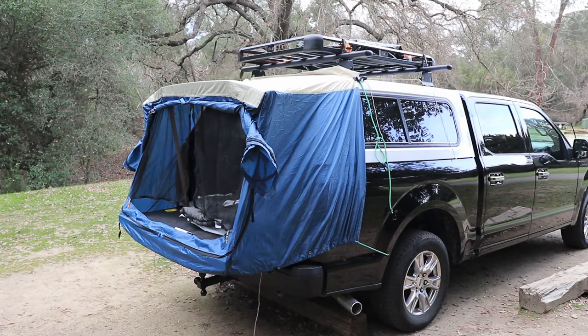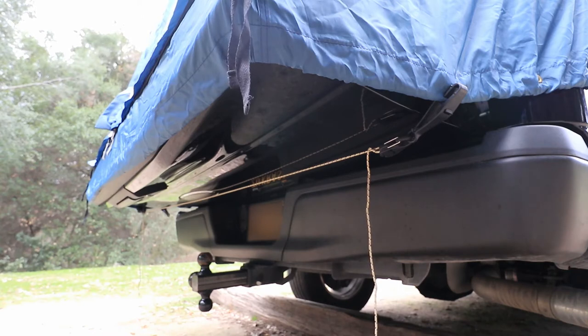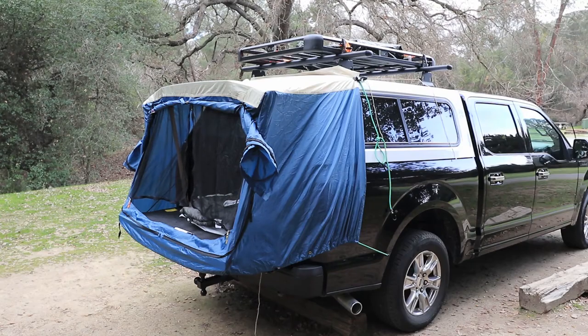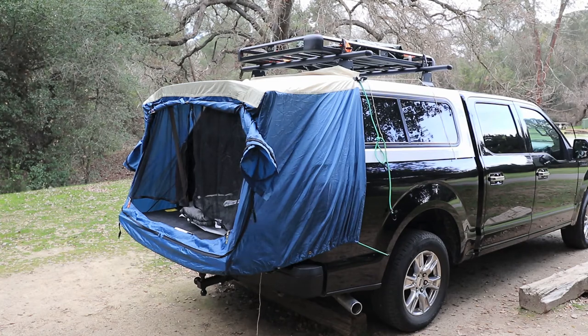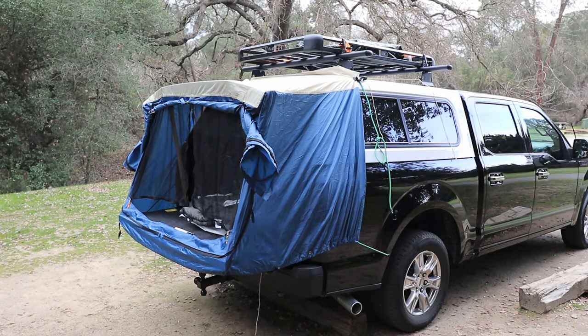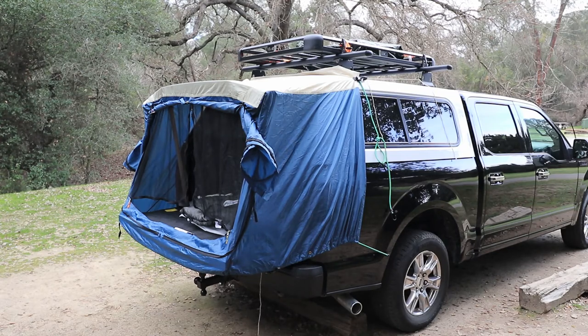What I really like about this tent is the fast setup and the small storage requirements when folded up — you can basically leave it in your truck. It also has a very small footprint; it's not stealth camping by any means, but you can have a trailer connected to the truck and still use this tent, and it doesn't need much space, so you can fit into very tight camping spots. It won't work for oversized camper shells or SUVs — it definitely won't work for SUV doors unless it's a very small door. It's meant for a truck camper shell.